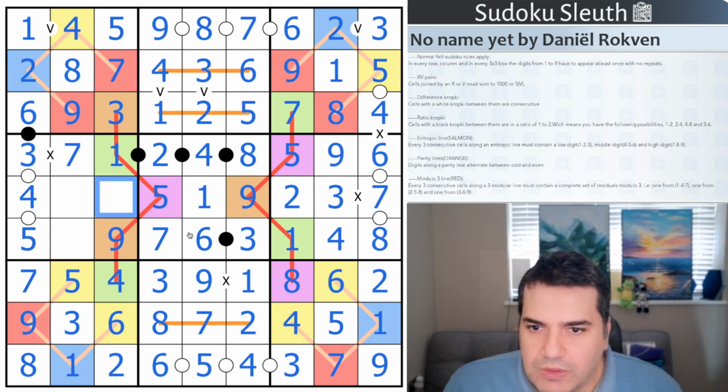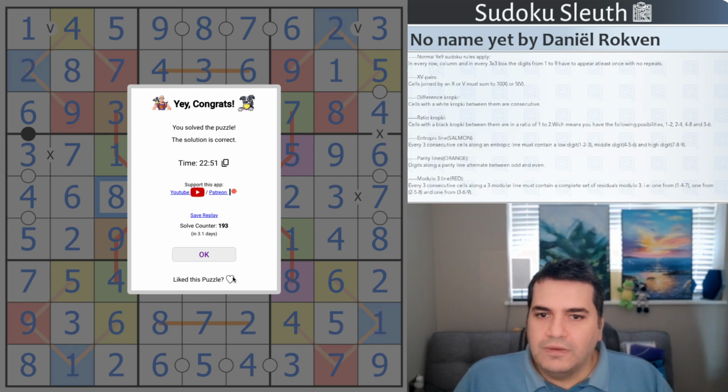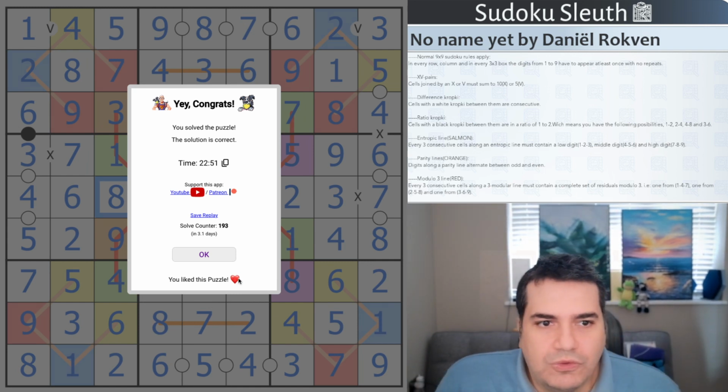And just some classic Sudoku to bring us home. I need a 6 somewhere in here. That's the 6. I need a 2, which can only be in here. And then if I've not made any more mistakes, that's an 8 for the finish for today. Have a heart, Daniël Rokven.